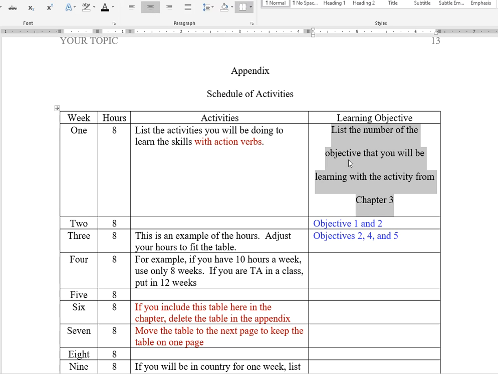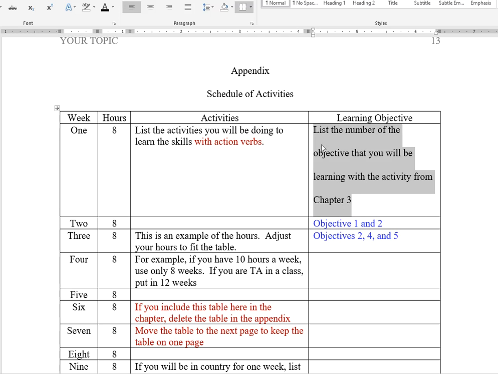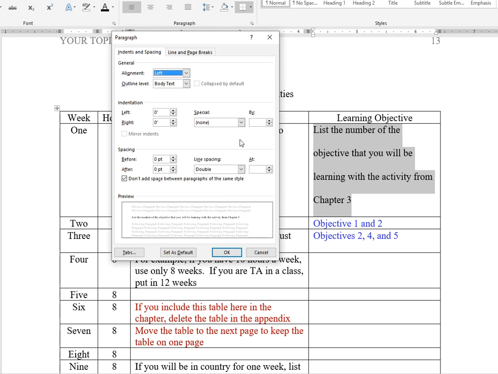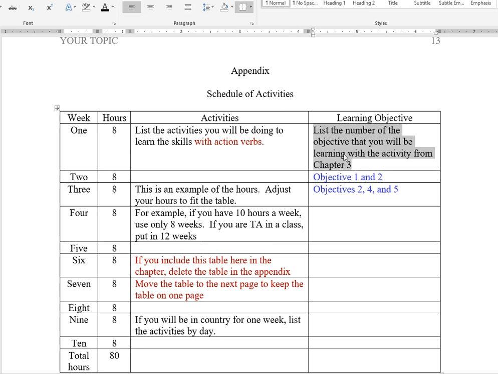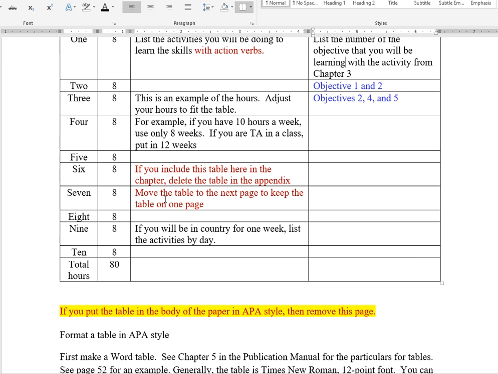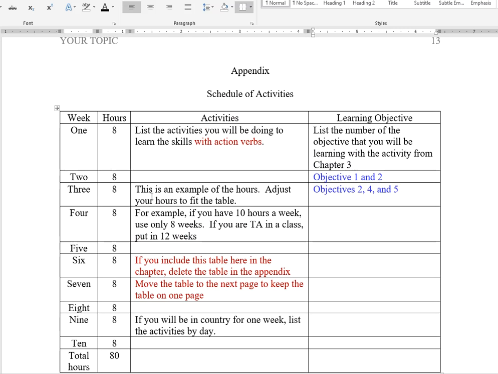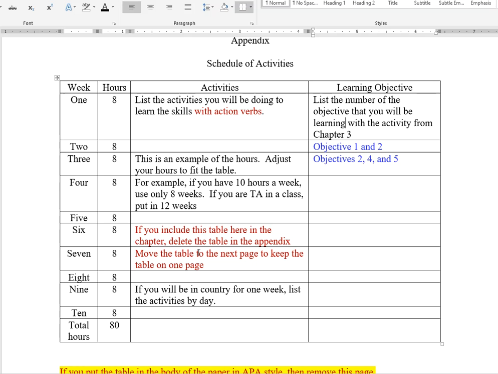You know, I find when you have a lot of words like this, it's easier to have the left alignment. It's easier to read when you have words, but for statistical information, it's better to have it centered. So I'm going to put that back to single. Okay, so each cell has the data in it, and so when I'm finished, then I'll move to take the grid lines out.